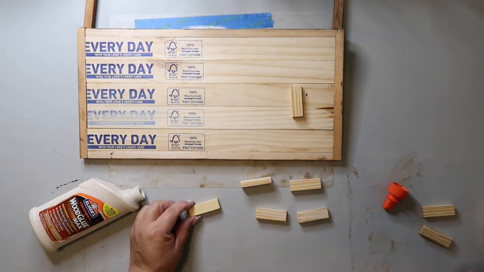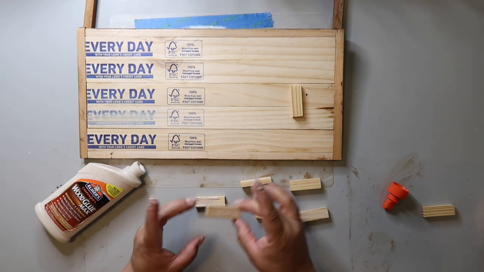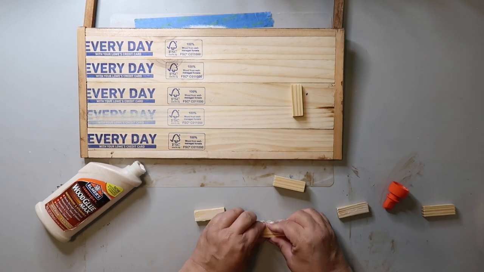I was going to use shims as the feet of this tray, but instead I decided to use some Jenga blocks. I'm gluing two blocks together and I'm making four pairs and I'll let all of that dry overnight.